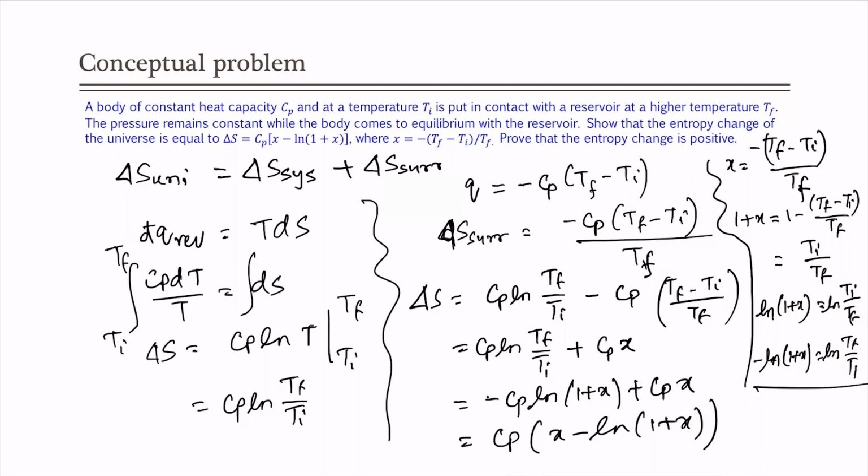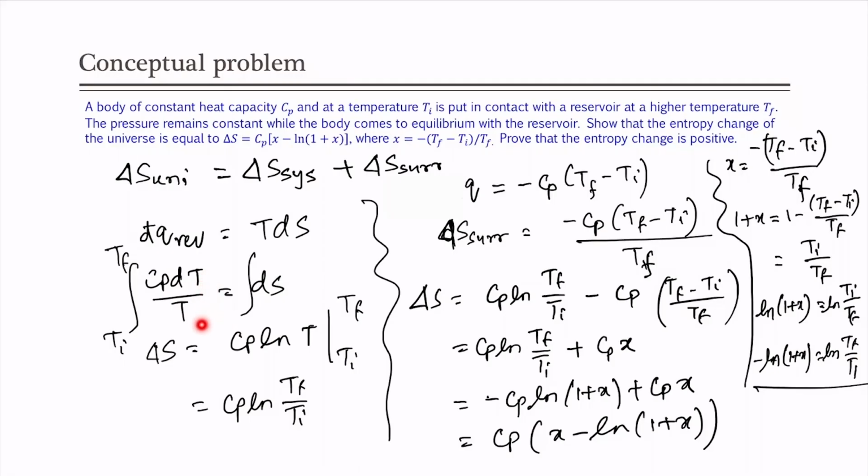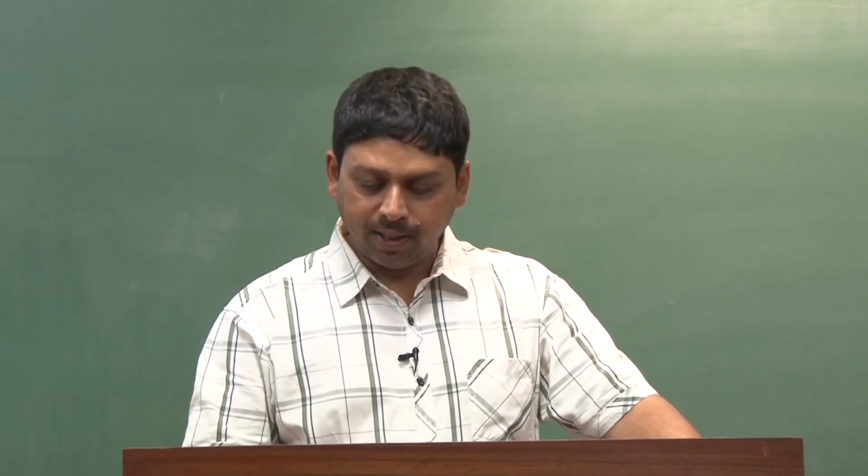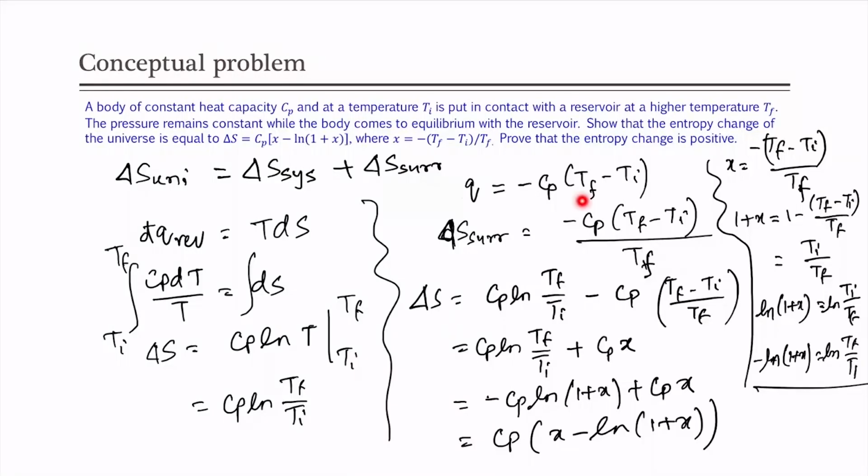So, why in this case did we not integrate, though we did that earlier, right? The surrounding temperature was always Tf, and the surrounding is losing some amount of heat Q. So, we are only calculating how much heat the surrounding is losing. The system is receiving the heat in a slow manner and its temperature is also changing, that is why the integration is required on the system side. You see the T is under the integration sign, dT by T, because at every instant the temperature of the system is changing from Ti to Tf in a slow manner, but the temperature of the surrounding is always kept at Tf, it is just giving away some heat. How much heat it is giving away is what we are calculating here.